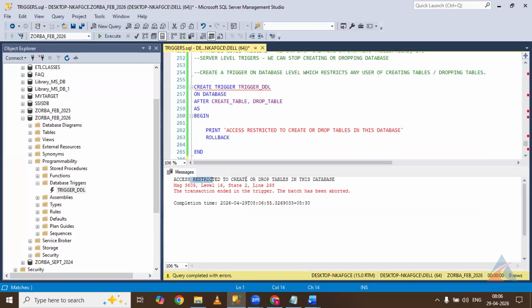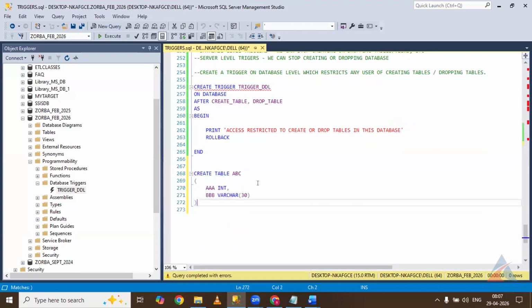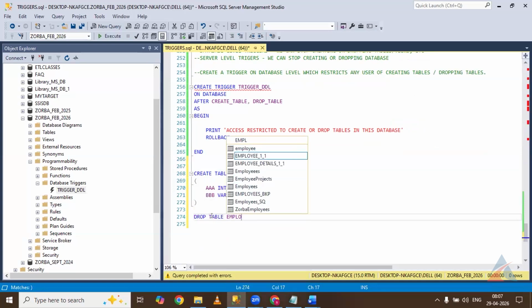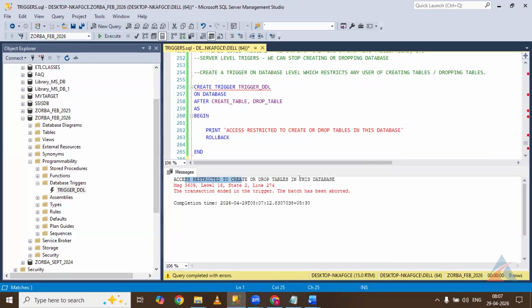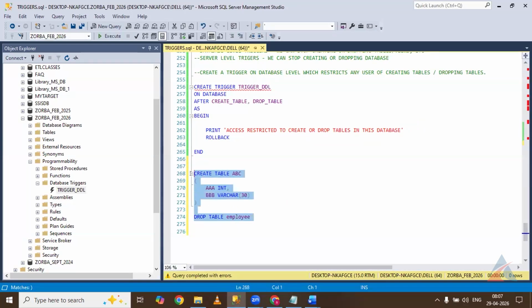It says access restricted to create or drop tables in this database. Gone. Okay. You cannot create now. Let's say if you want to drop table employee. Access restricted to create or drop tables in this database. So you cannot do a create or alter operation now.